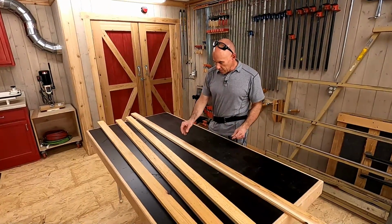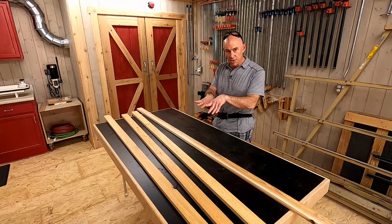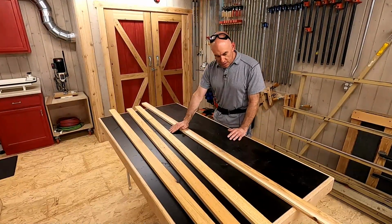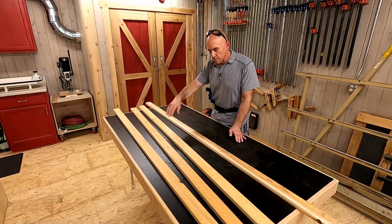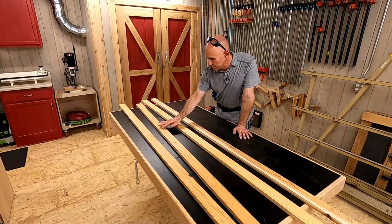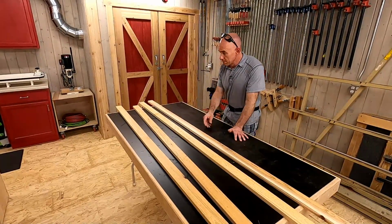All right, I've decided what I'm going to do is start with the support pieces right along that hinge, so I can make sure I've got that right rather than install everything and then find out I can't put the bed up. So we're going to start with that. This is the leftover cedar I had, but it's rough cedar. It's from when I did the trim in the shop. So first I'm going to cut these to length and then smooth this part out, because I don't need that rustic look up in the slats. And then we'll take them out for a test fit. All right, here we go.